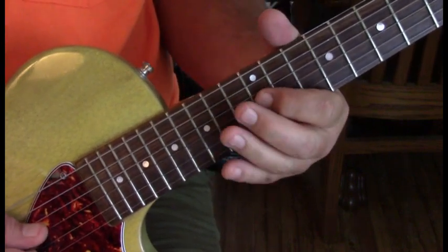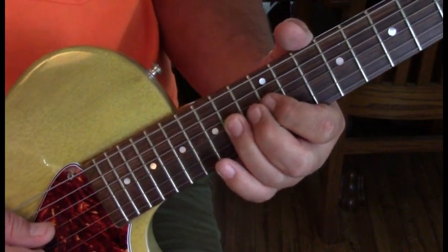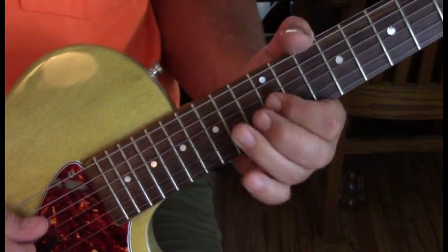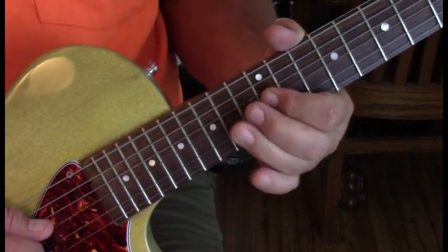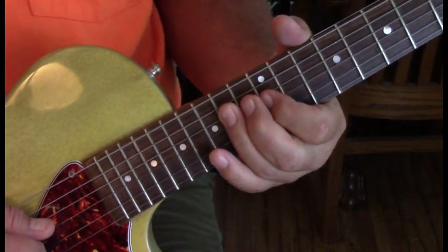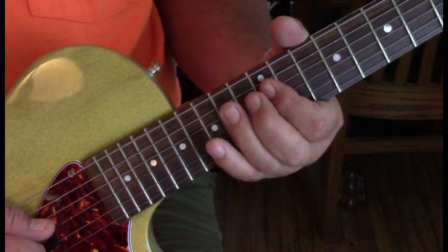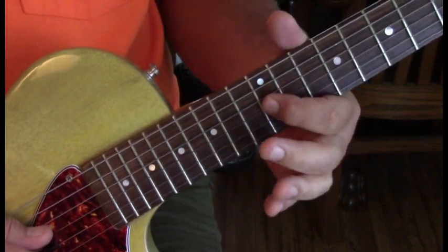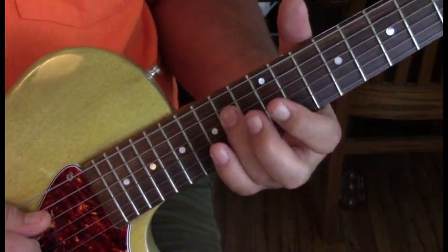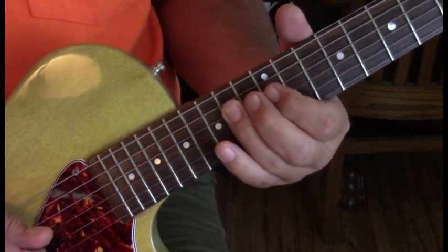1, 2, 3, 4. Then he goes 12 on the third string to 14 bent. And then we're going to hold that. Then we're going to hit 14 bent. Bend and release and pull off to 12 again, ending on 14 on the fourth string to 12, back to 14. 12 on the third, and the very last part of that solo will be 14 on four.